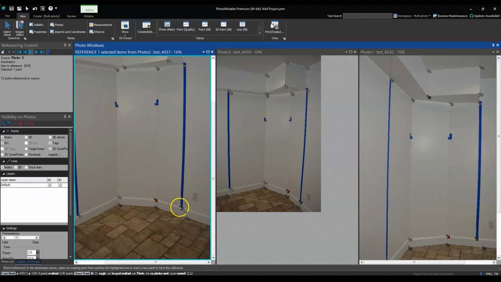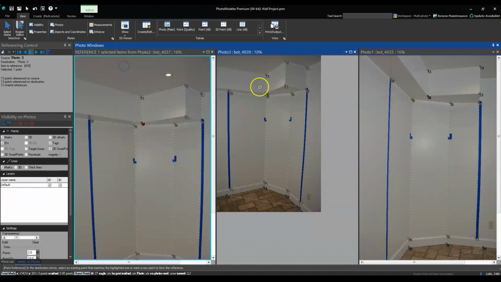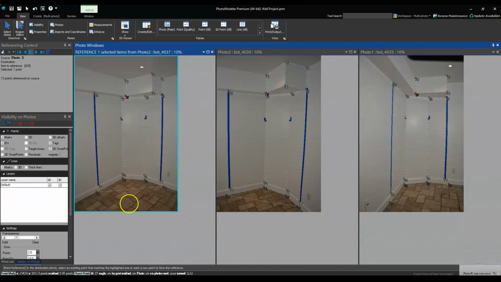So almost there. Got this one, and this one. And then I got this corner here. So 27 is done, but it's not here, so I'll do that one there. And I'm just going to do the ground here where all the tiles are. So there, there, there. Now, I've been doing this pretty quick, so I don't expect my error to be fantastic or low. This is going to be a fairly high error. By really going in and adjusting these things properly and making sure that they're at very discrete locations, you're going to get a much better result.